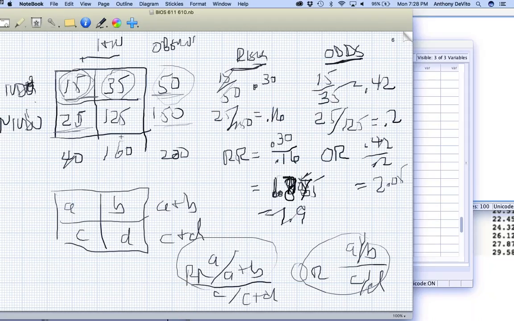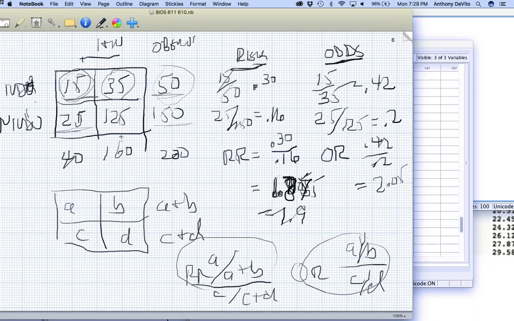Okay, so we have to look at this odds ratio and say to ourselves, well, it came out 1.9. How likely is it that I would get a value of 1.9 by chance? What if that value were only 1.1 or 1.5 or 3.9? Where do I draw the line? Just like I wouldn't expect my expected values to be exactly the same as my observed values, I wouldn't expect my odds ratio or my relative risk to be exactly one.